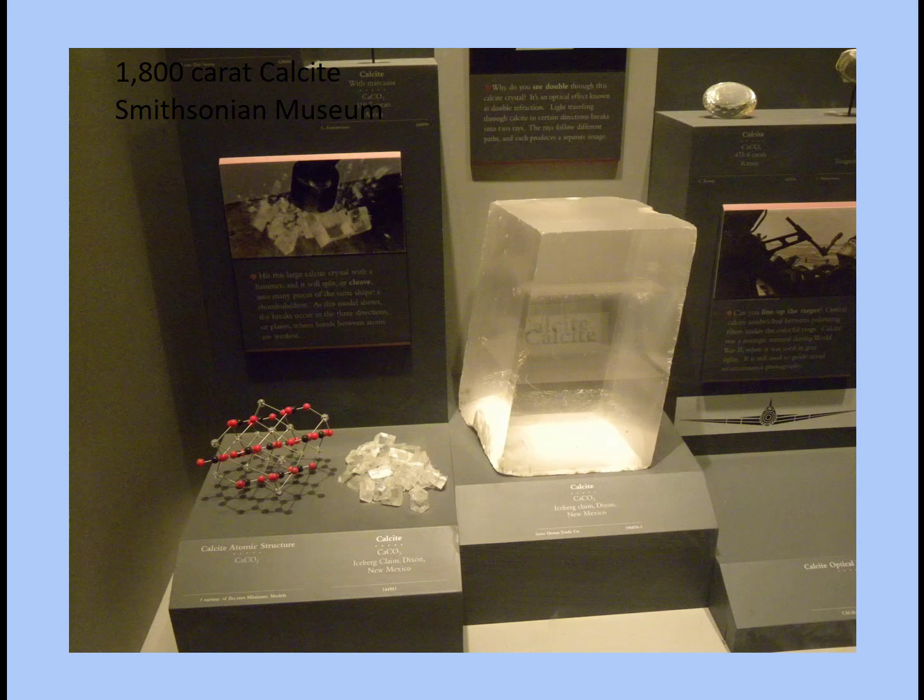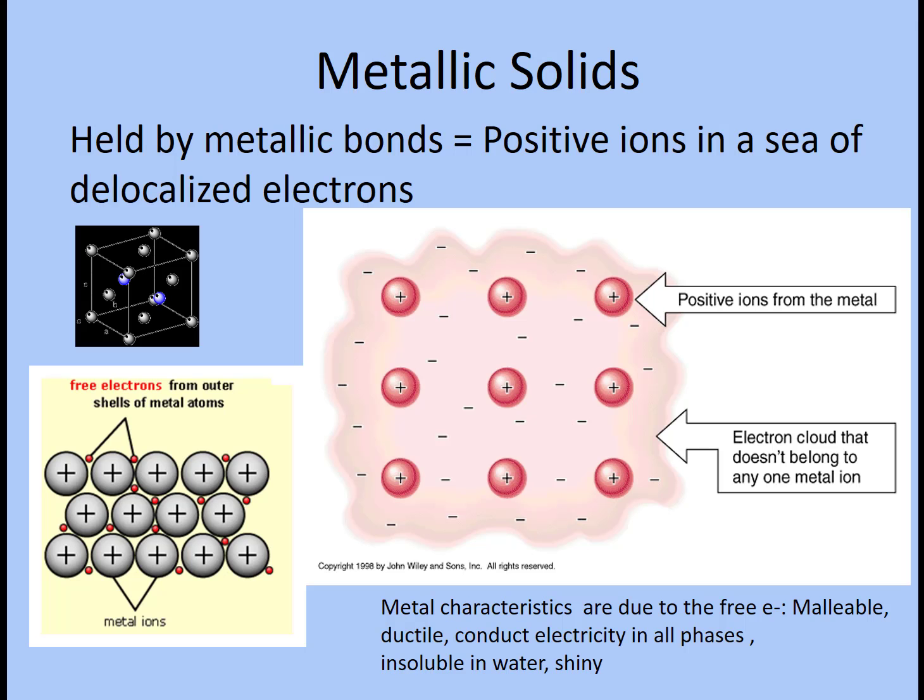This is a very large crystal of calcite. If you were standing on the floor, this crystal would come up to your waist. It's a ginormous crystal. And I just want you to see, if you let these crystals grow, they will follow that unit shape. And it all goes back to the chemistry, how those atoms fit together, but you will have a repeating pattern of each of the unit cells.